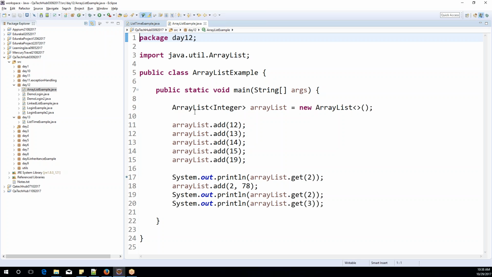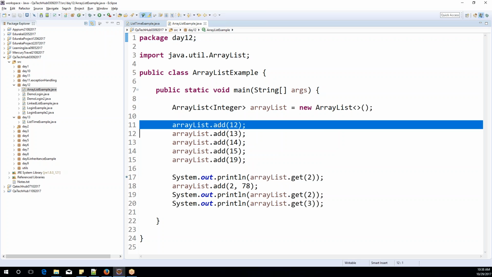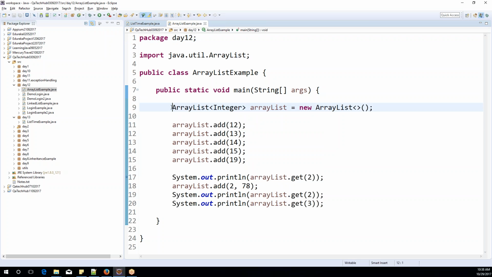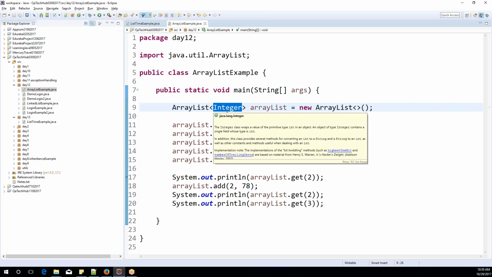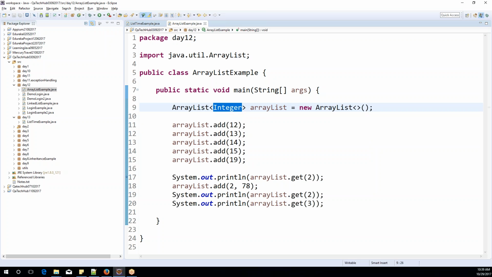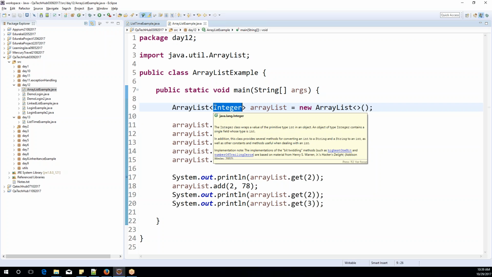Okay, and again it will work like this, and everything of this happens at the back end, so you don't have to worry about it. So here you can see, to add values to an array list, we have a method called add. Then the way we define the array list is like this. Array list is the class. Here you are mentioning the data type. So here we pass, instead of primitive data type, non-primitive. That is, there is a class called Integer which has implementation of some methods like converting a string into an integer and so on. So it's a wrapper written over primitive integer.